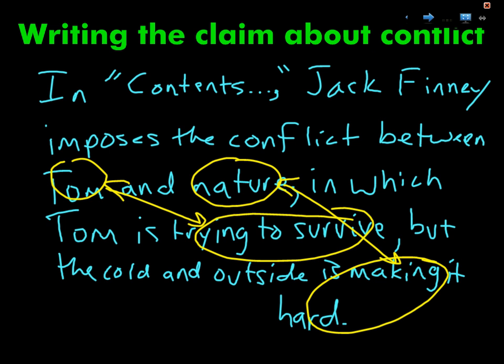Oh, going too fast. So David, are you going to say something else, or were you going to do that? Go ahead. Another conflict would be person versus mind. Like during the story, it's like talking to himself, challenging his mind. David, you're absolutely correct. In fact, I was thinking the exact same thing when I was reading this story. There are two conflicts. One is person versus nature. The other is person versus self. And once again, we have to determine what the two needs are in Tom Beneke. Let's hold off on that one for a moment so we can finish the claim about the person versus nature, and then David will talk about the person versus self.